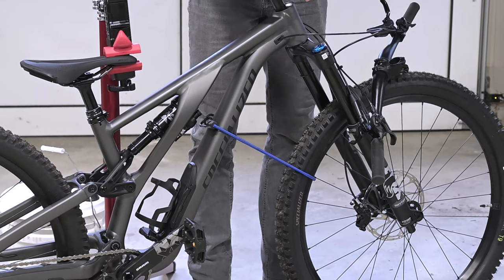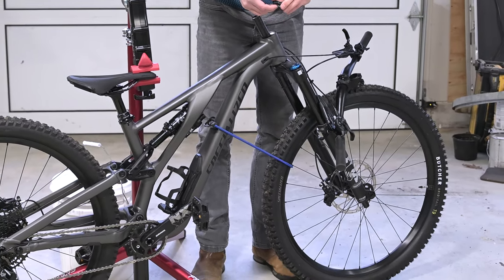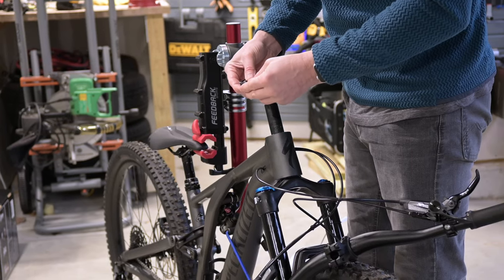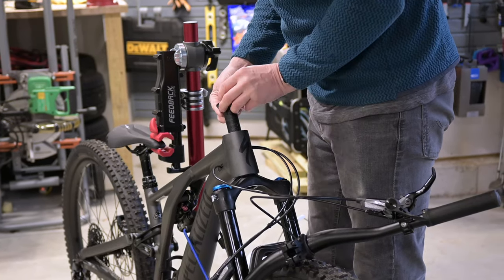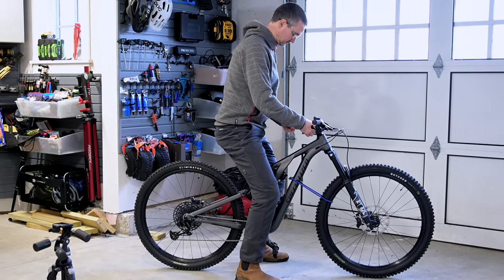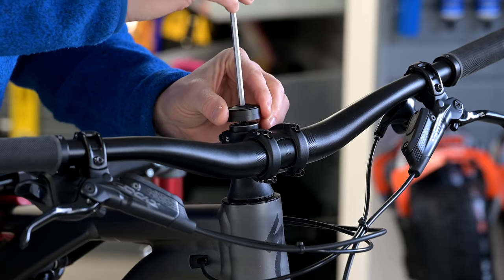On to our third approach: the key is to thread a bungee strap through the front wheel and around the down tube, while keeping both wheels on the ground. This stops the fork sliding down and forward, and can be easily performed without a bike work stand. Straddling the bike to free up your hands makes this very straightforward. Then install the spacers, stem, and top cap to get back to the main clip.